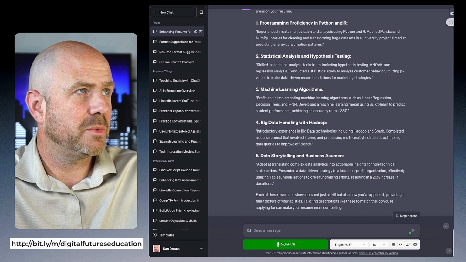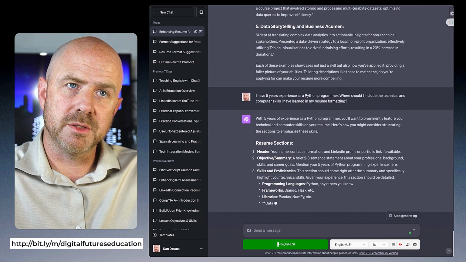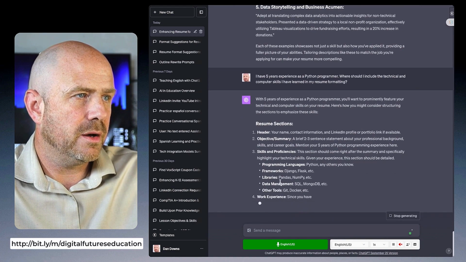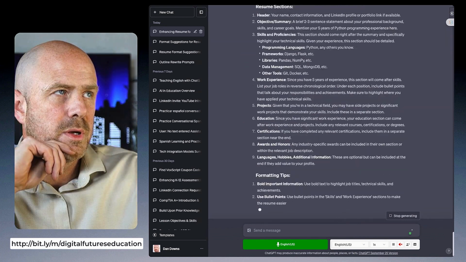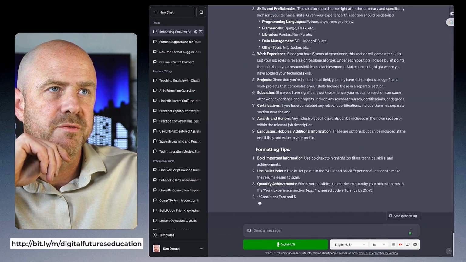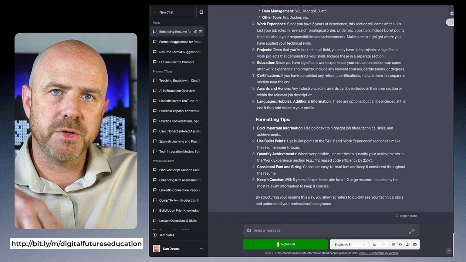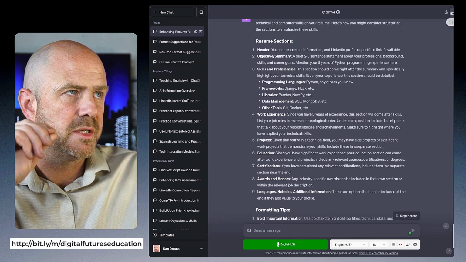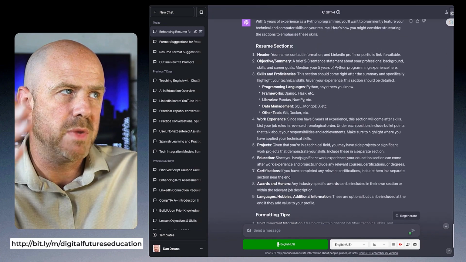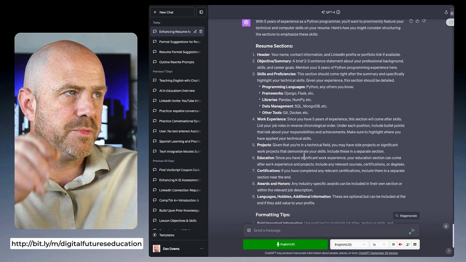So let's take a look at what we get for a result. It's recommending that I include this because it's an important area inside of the contact information, and that I include this information in the contact and the header information, and basically integrates the computer skills throughout the entire resume, not only within the work experience, but also within the header, maybe with my LinkedIn portfolio or profile link, my objective and summary.